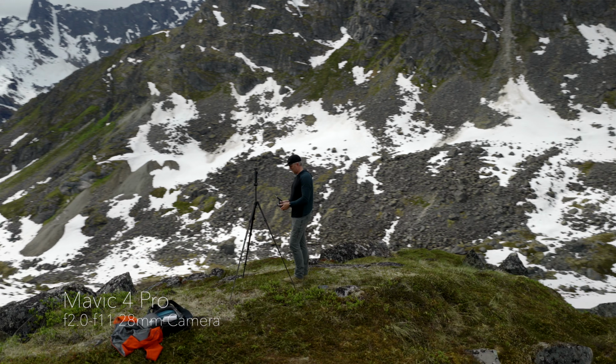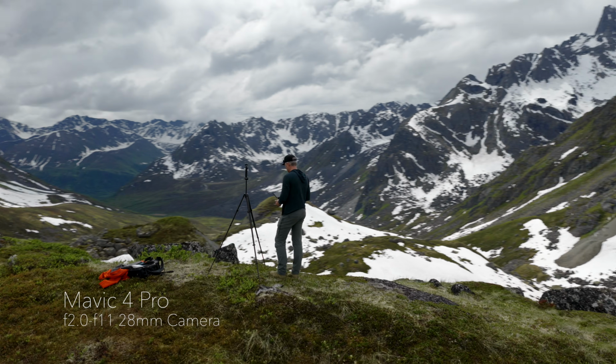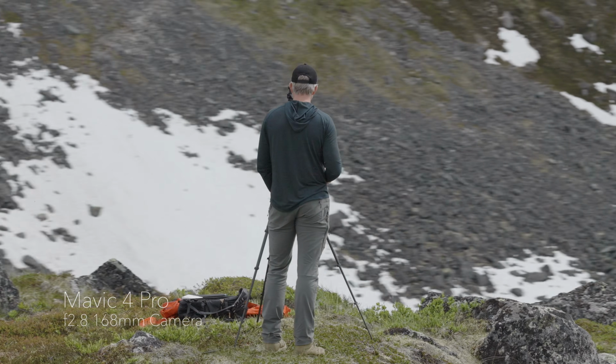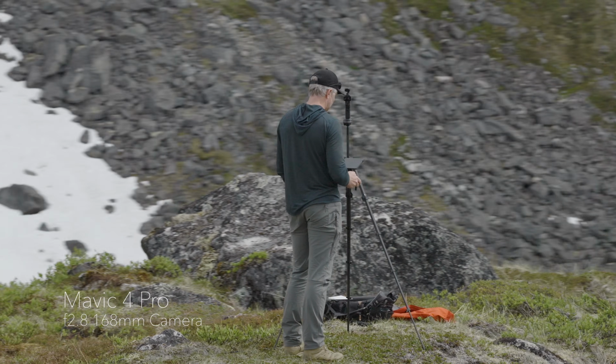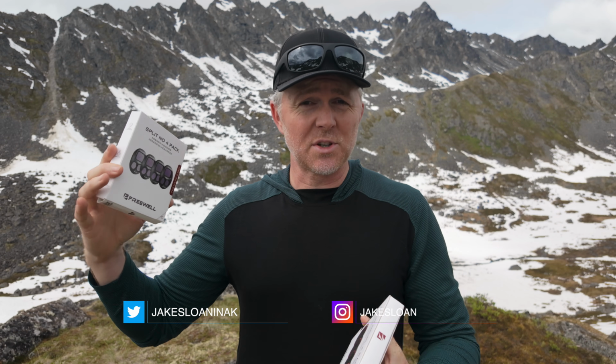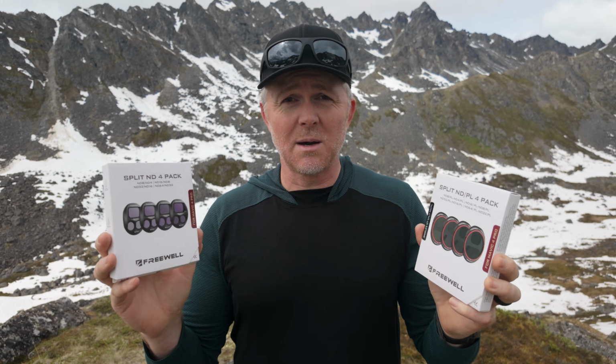filters come in. And because the Mavic has a different set of cameras, and two of those cameras are fixed at f2.8 and the other camera is f2.0 up to f11, you want split strength ND filters to be able to keep your camera settings and your exposure the same across the board. And that's where Freewell's fantastic split ND filters and split ND polarizer filters come into play.